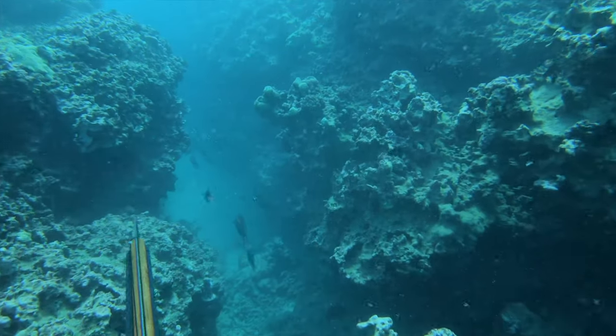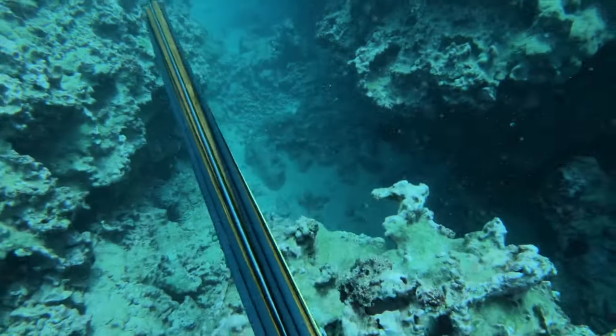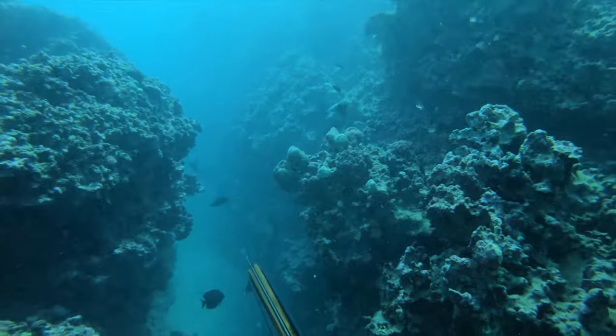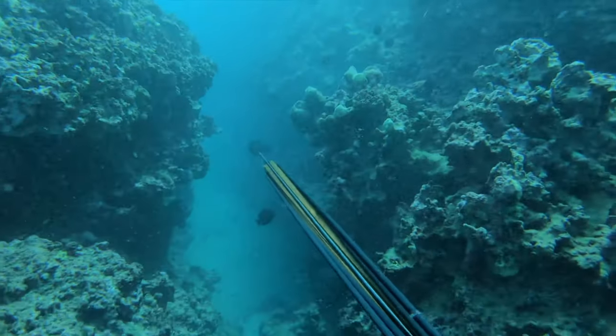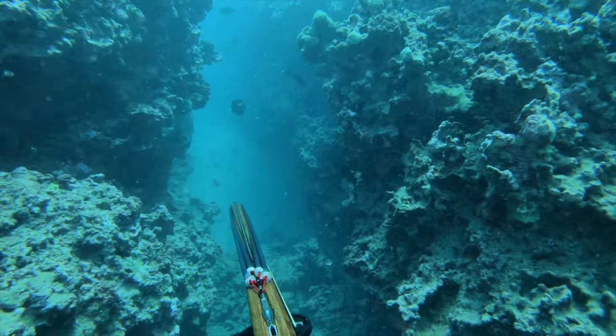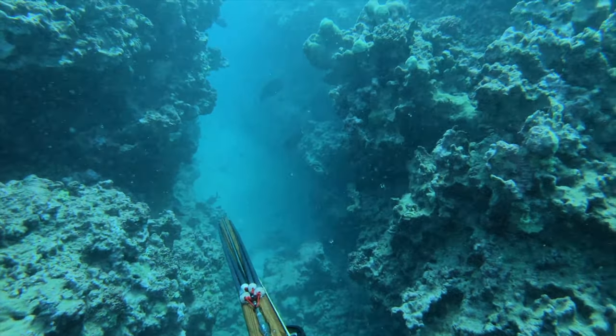In this little cave right here, I was just looking around seeing if there was any target species that I could point out for Kelly for his drop on the next way down. There's a little menpachi there. And so on the next clip, you'll see that I have him go down into the same spot.